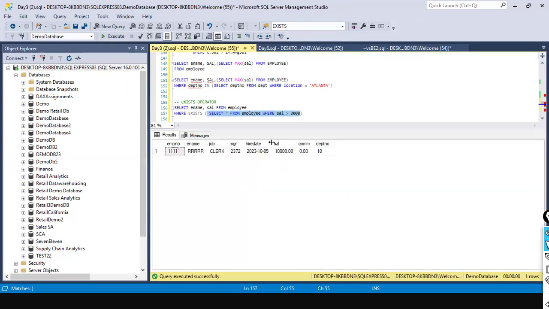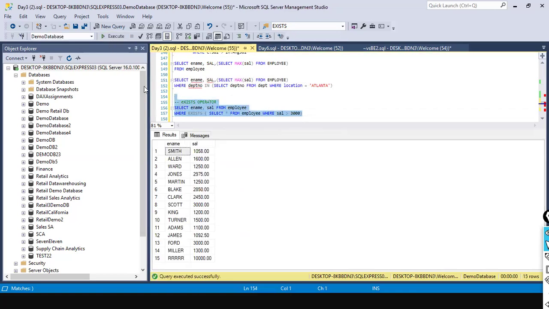Yes, one person's salary is more than 3,000. What this outer query does is simply check whether an employee with more than 3,000 is already available in my data set. It returned true or false. In this case, this one returns true.